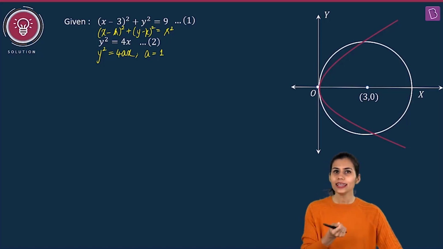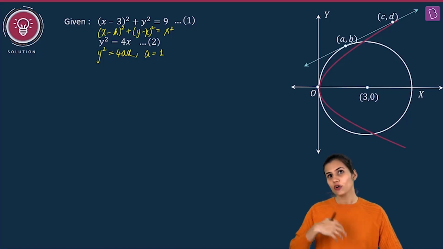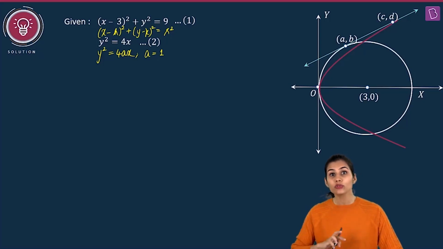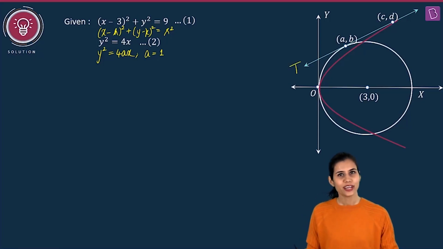Now, there is one line which is a common tangent to both the curves. Let's say it is this line. I'm not sure if there is one line or more than one line. In order to conclude how many common tangents both these curves actually have, I will have to compute the number of distinct slopes. As many as I get different real slopes, those many are going to be the number of common tangents to both these curves.